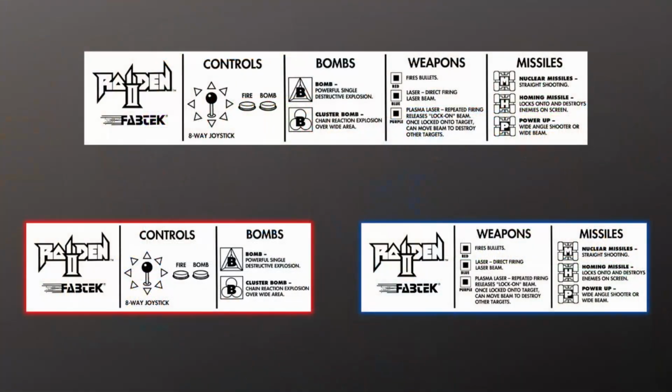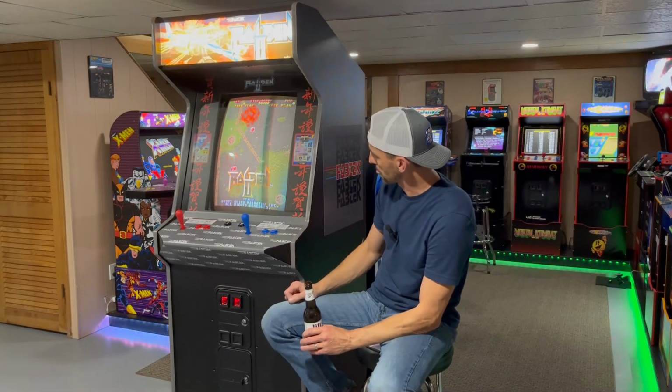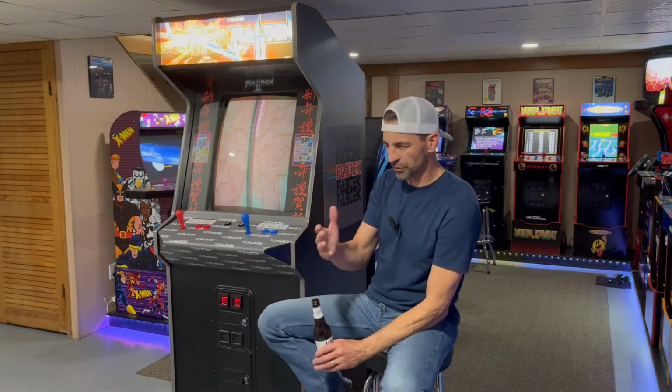I cut that up into two, and I outlined it in blue for player 2, and over here it's outlined in red for player 1. Just something I'm really digging. And I kind of alluded to this before.